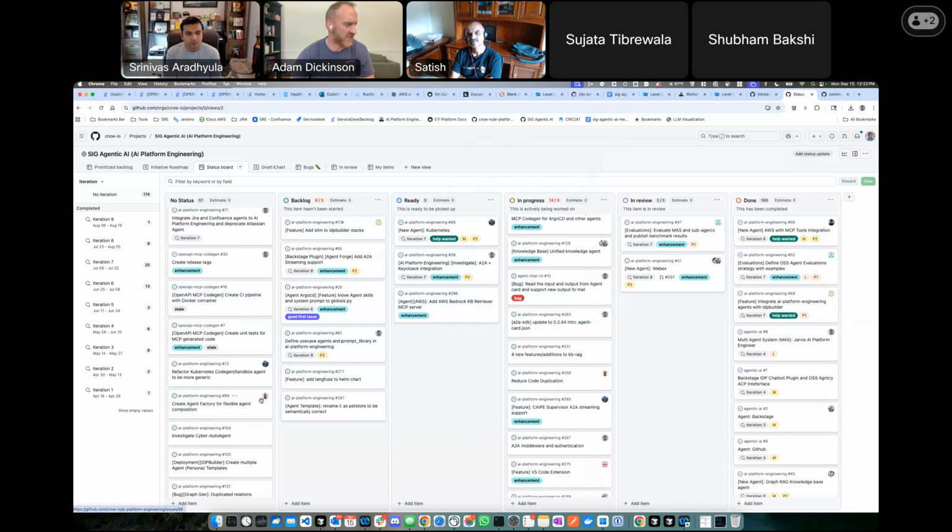Has anyone had a chance to go down the rabbit hole that is the React agent versus using state graph? Because it looks like, I don't know, it's so confusing to me. I've been trying to read through all the LangGraph documentation, but it seems like they're moving away from pre-built. They don't necessarily want us to use React agents and they want us to build our own state graphs. Yeah. So in our internal implementation, we actually don't use the pre-built. We have built a full graph from scratch.